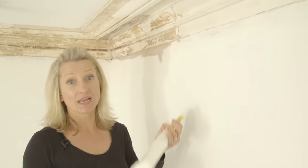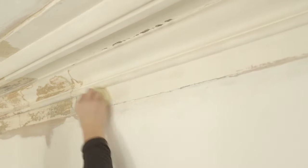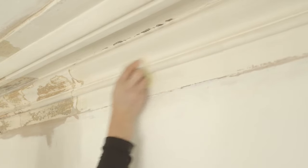If you're really lucky and your cornice is in good condition, you simply need to give it a really good clean before painting so the paint has a key. Use a light disinfectant with lots of clean water and just give it a wipe. You might also want to wipe over with a sugar soap solution — that means you get a really good fix with the paint onto the surface.